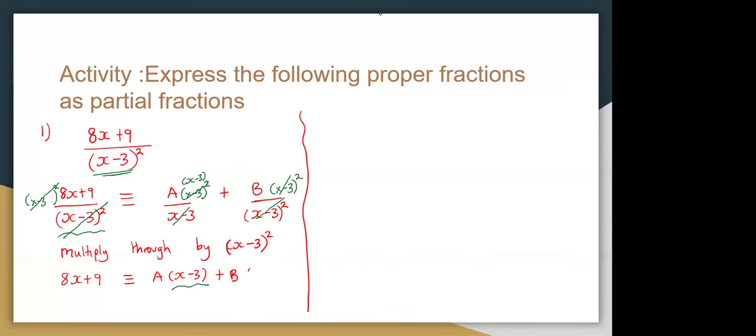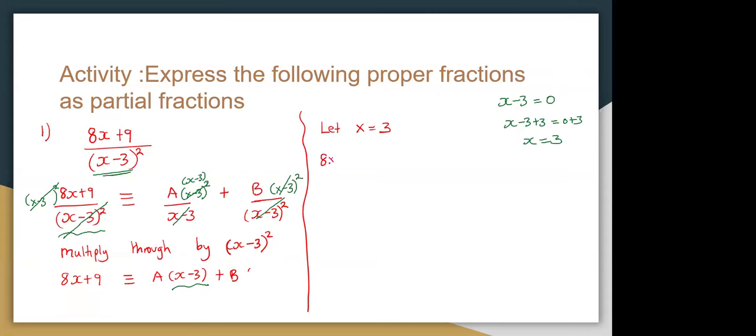So what you do is get that factor you have, x - 3, and equate it to 0. So I'll have x - 3 + 3 = 0 + 3, and you say x is equal to 3. Meaning here I'm going to say, let x equal 3. The moment you get that value of x, you put it in this equation.